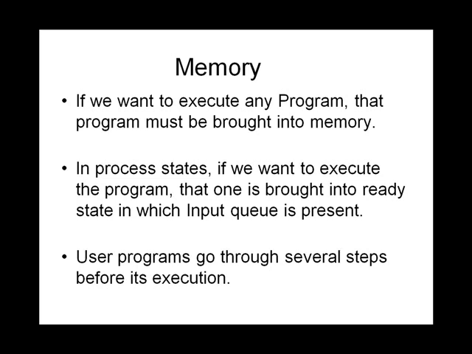If you want to execute any program, that program must be brought into the main memory for the execution process. Already we saw about the process states in a detailed manner in the previous video. If you have any doubt, please refer to the previous video. In the process states, if you want to execute the program, that program is brought into the ready state, in which the input queue is present. User programs go through several steps before their execution process.